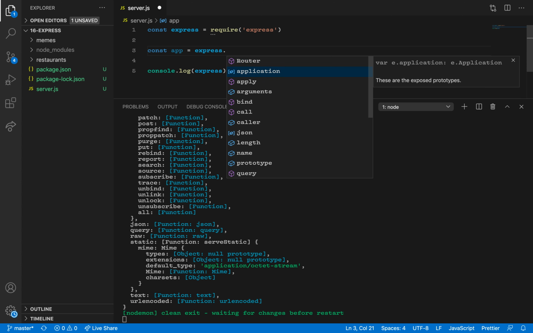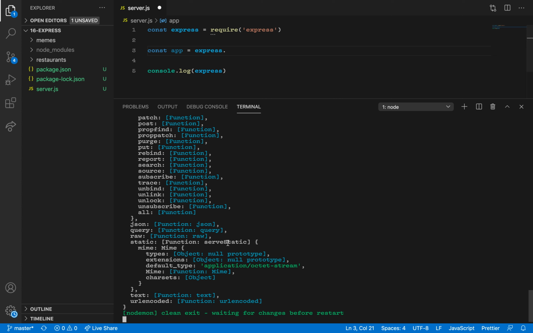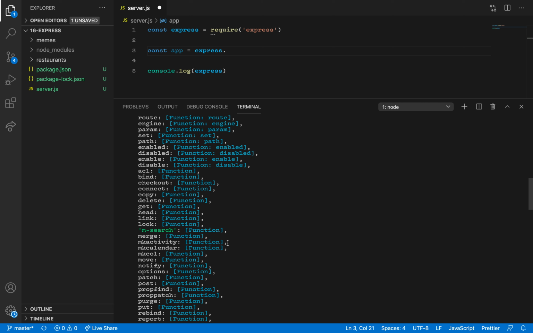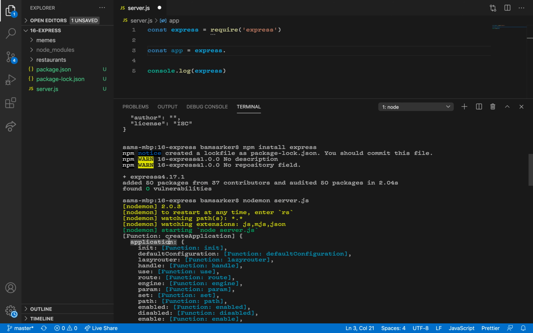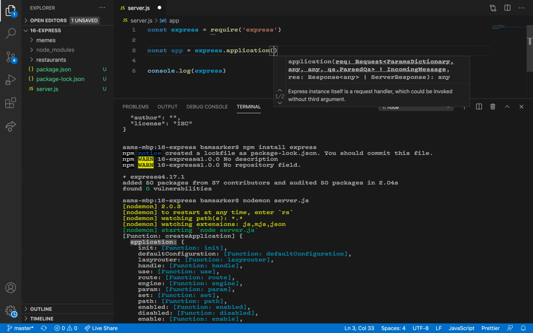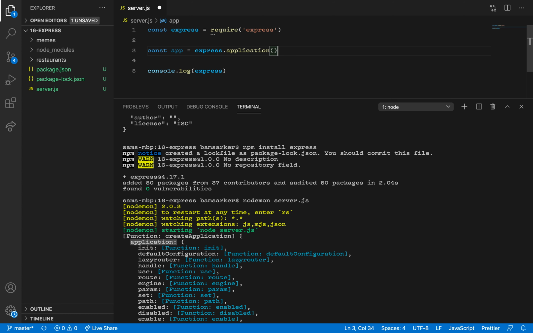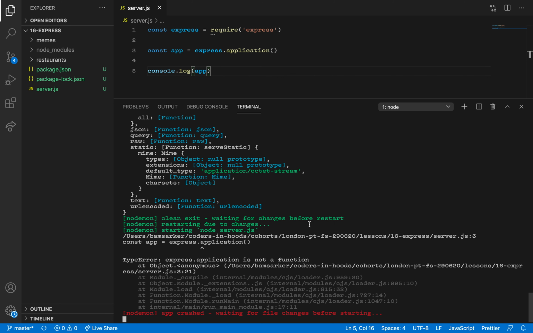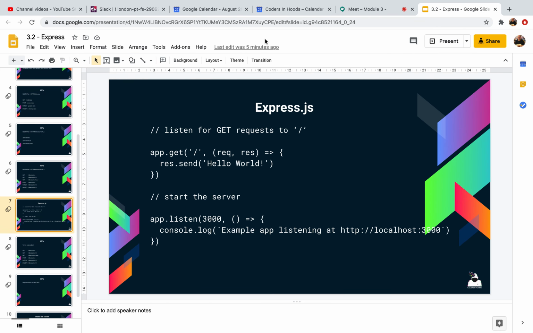So application, these are the exposed prototypes. Why is it not giving me create application? Function create application, is it just application? Yeah, let's have a look. Express application is not a function. What? But create application didn't come up.